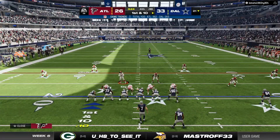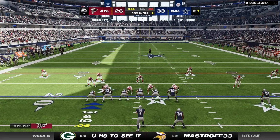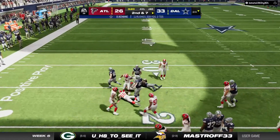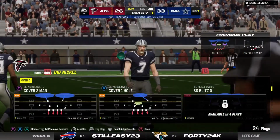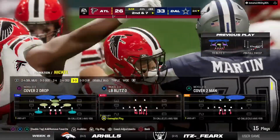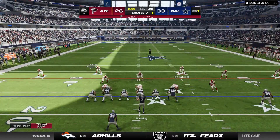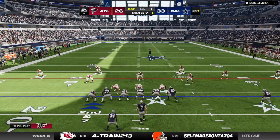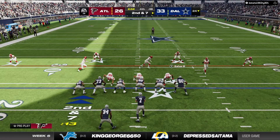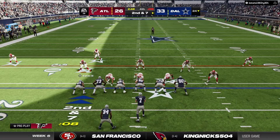About set for this next drive by the Cowboys offense. Right now clinging to a 1-score lead, Charles, and I think operating within that 4-minute offense with a little less than 4 minutes to go applies here, right? It certainly does, and that means the playbook is still wide open. But you are a little bit more careful about what you're calling. You want plays that are going to gain yardage, how would you say it, consistently, right? You don't need the big shots downfield, but make sure the clock continues to run. Pile up the first downs, and the goal, end the game with your quarterback kneeling down at the end, and you still have the lead.